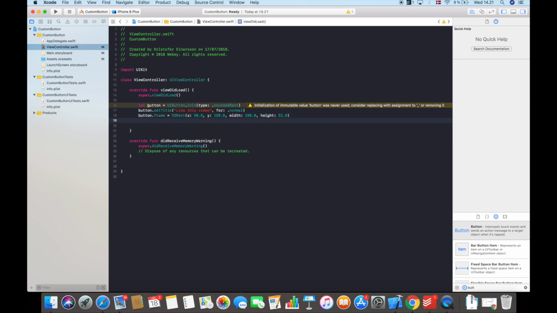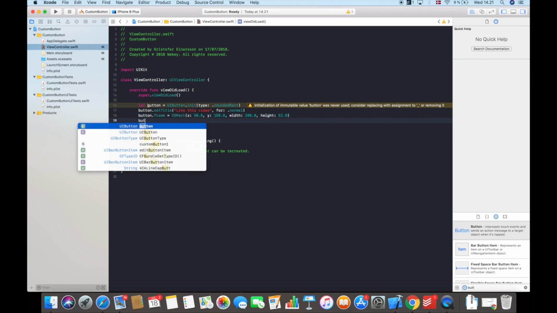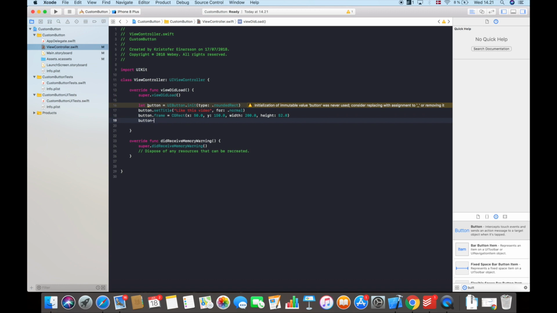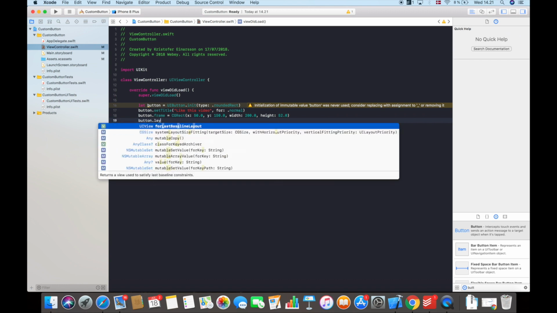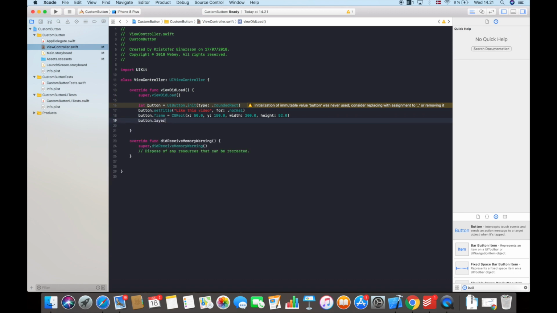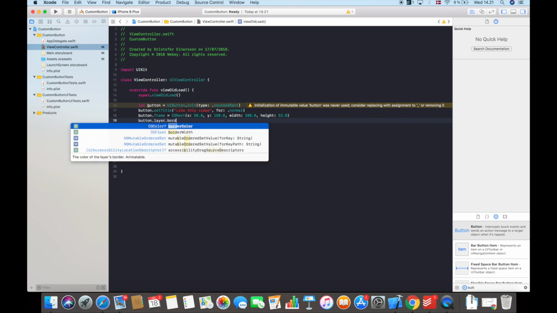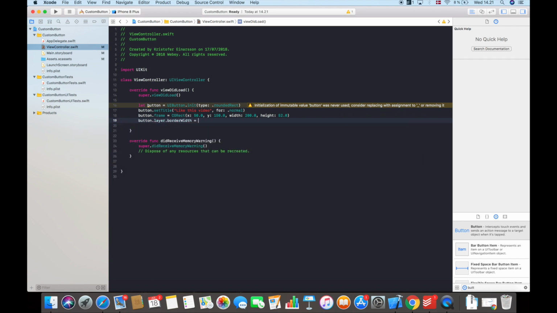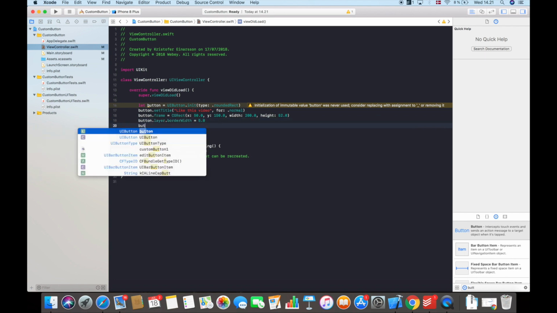That's somewhere at the top middle. Then I'm going to create a border width with the layer's border width and set it to 5.0. I think that's fine.